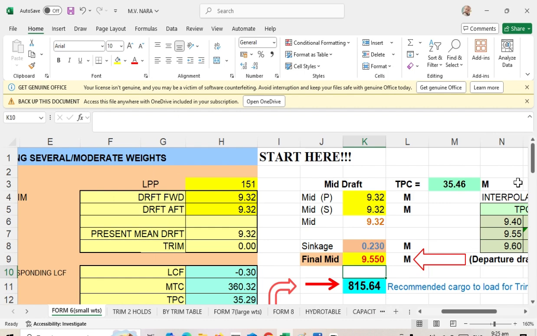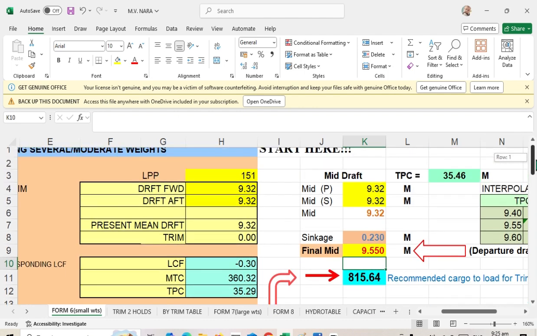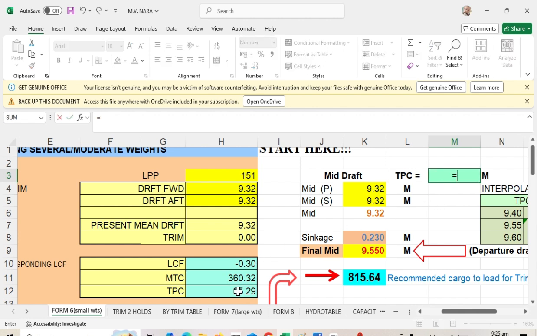Then, according to the problem, we use the TPC of 35.29. So 35.29, then you press this one and enter.